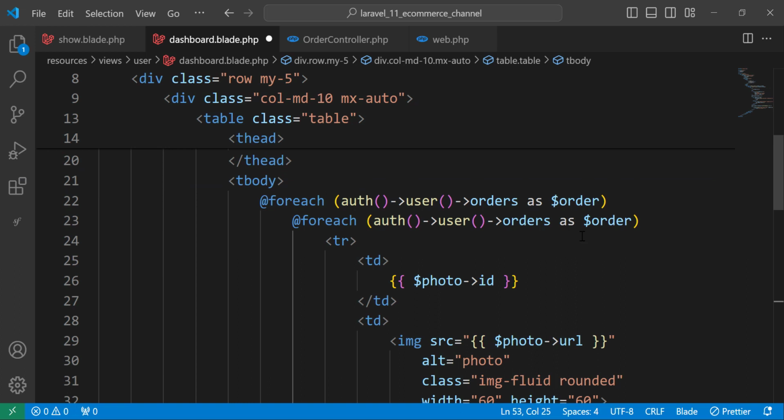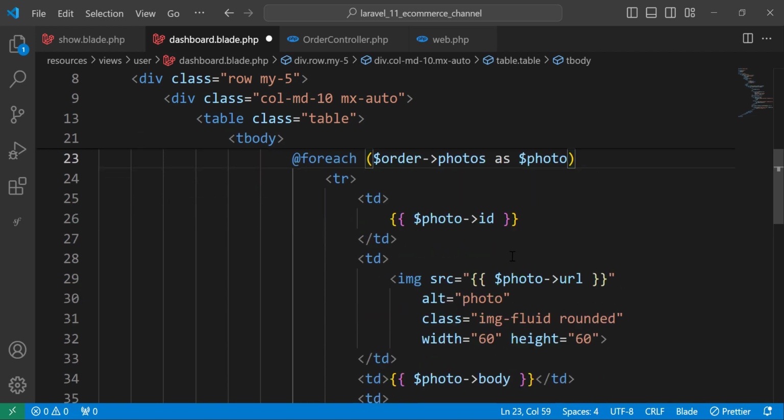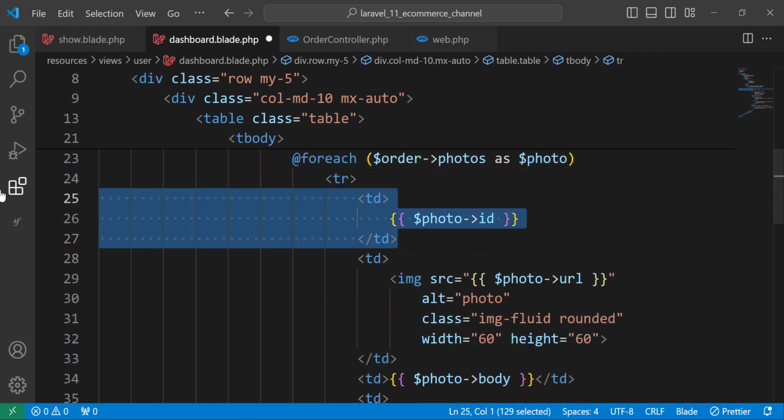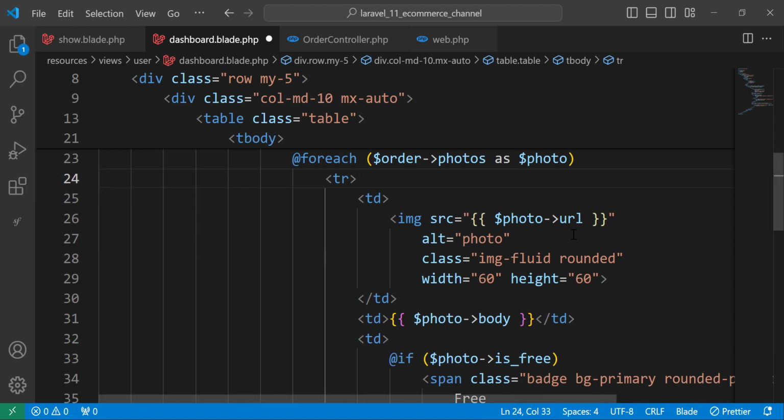So here we need the order photos, the relationship as photo, and we display each photo. We don't have the ID, we have here the URL, and the width and the height, and also the class, and same thing.